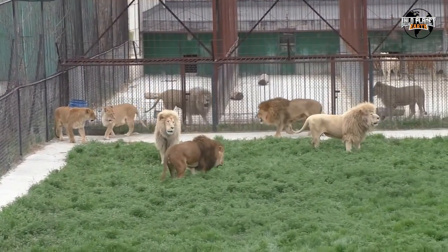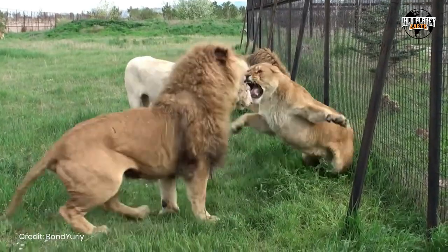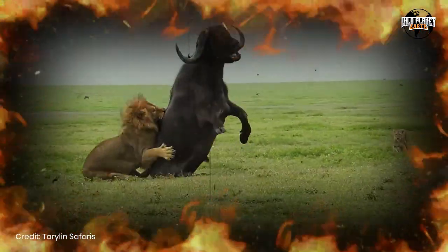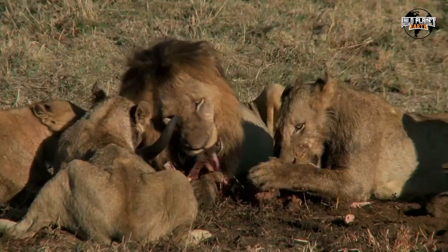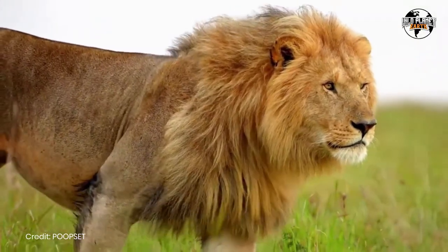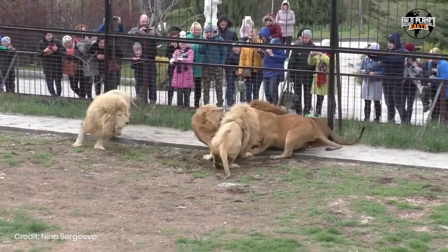A pride's territory in Kruger National Park, for example, measures approximately 10 square kilometers. Although territories may be defended vigorously by both males and females, there are instances when prides share overlapping hunting zones, avoiding confrontation. Clashes can occur when game migrations force lions to move beyond their territories in search of food, or when nomadic males challenge pride hierarchies. Fights can range from symbolic displays of aggression to brutal physical confrontations that may result in death.